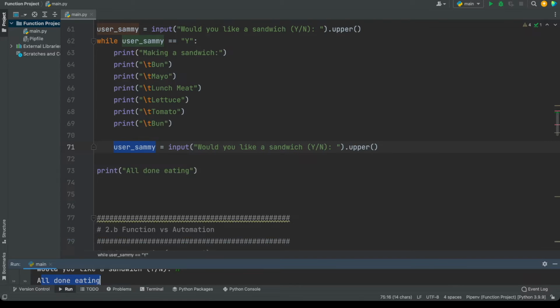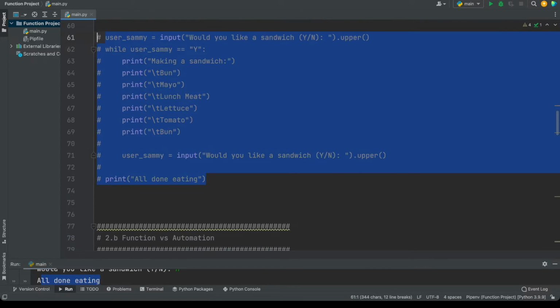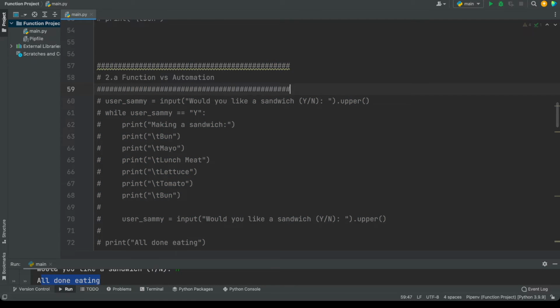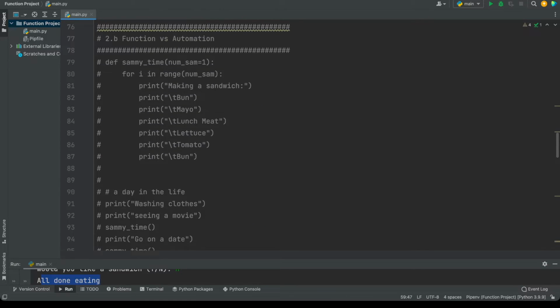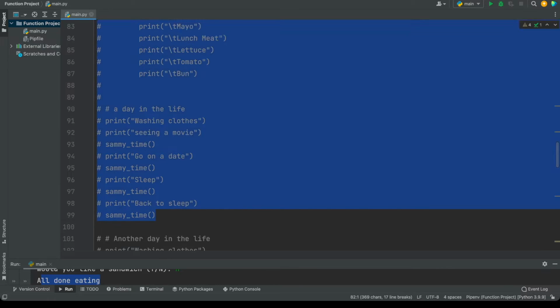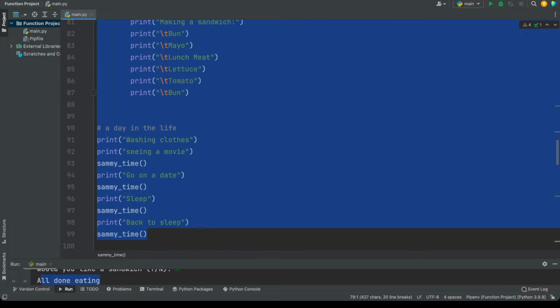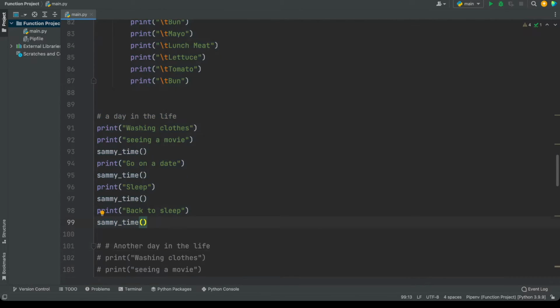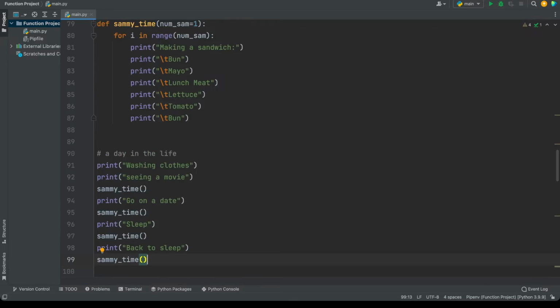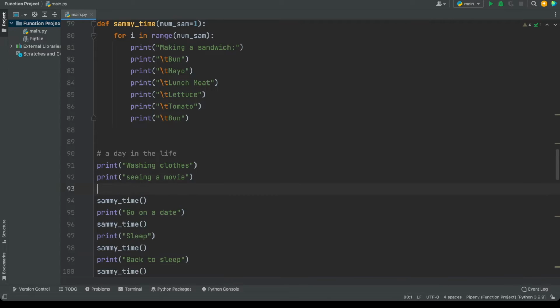After I was done making those sandwiches, the program went off and did its merry thing. But if we go back to the example that I was just working with, the function, this would be hard to put inside of a loop, because the activities in between making a sandwich and doing something vary, right? It could be 4 things. Like I could do something else, and let's say go for a walk.